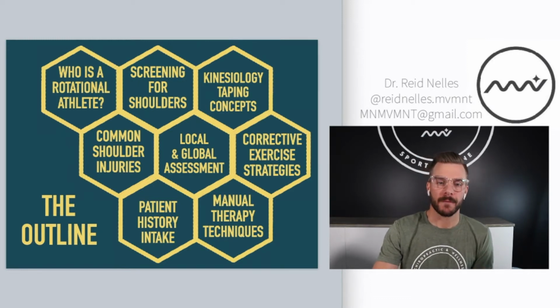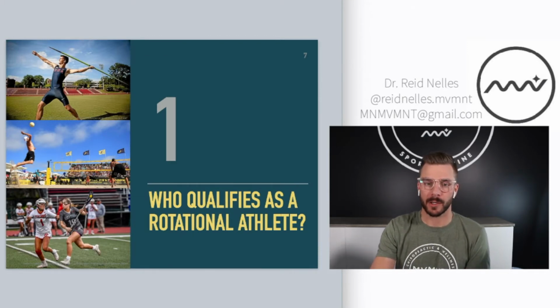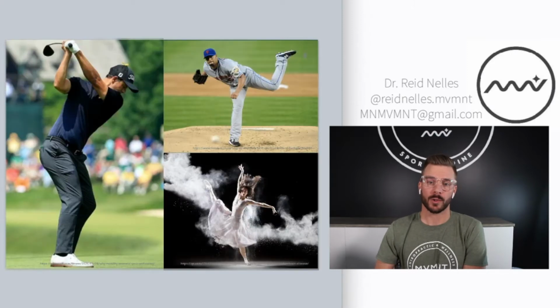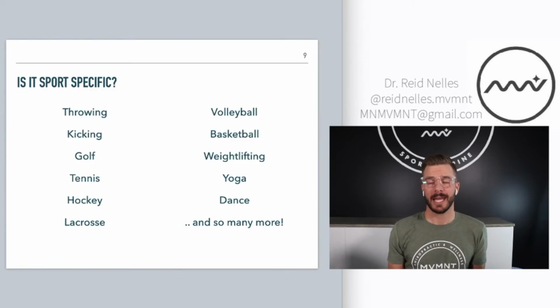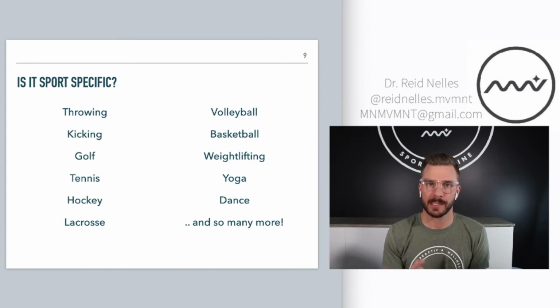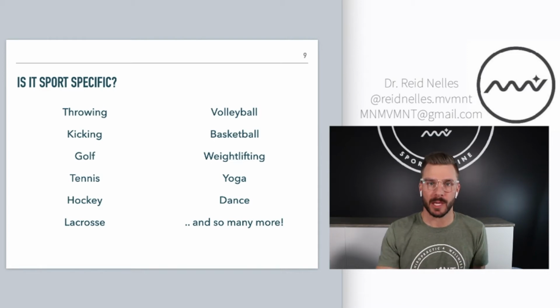Okay. So our first chapter: who qualifies as a rotational athlete? Is it these studs on the field or pitch or sand court or golf course or dance stage or baseball diamond? Or is it pretty much anybody? Okay. The reason I chose rotational athlete in the name of this course is because it overarches everybody. This course could have easily been understanding and treating shoulder injuries, but it's not. We should look at everybody as if they are a rotational athlete, because walking deals with anti-rotation, dissociation from upper half and lower half. And this is why I think it's important to note everybody's a rotational athlete.